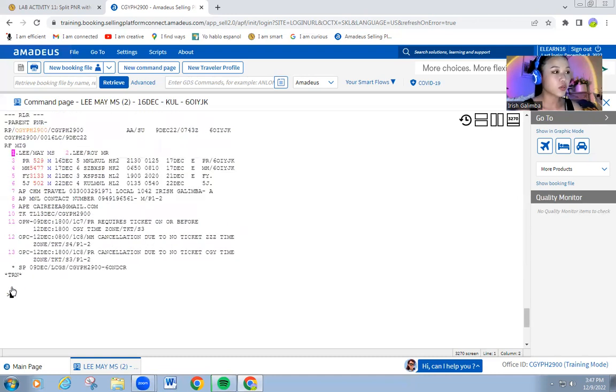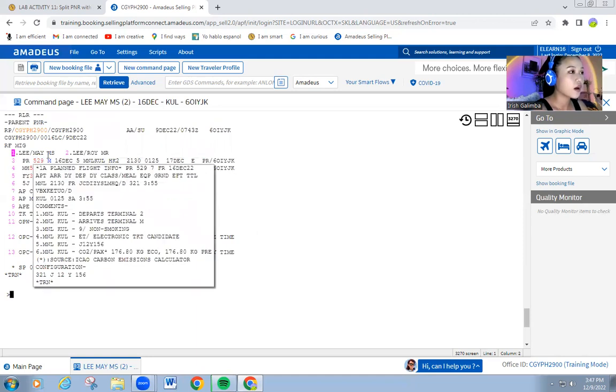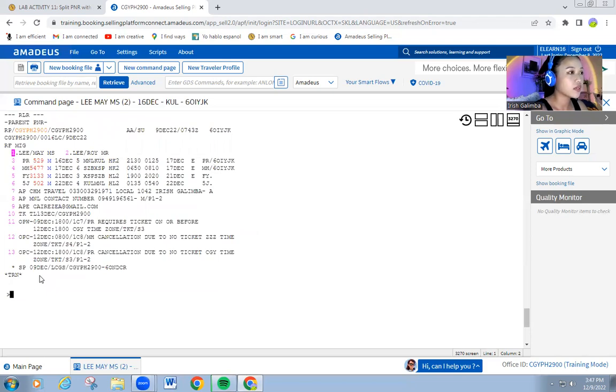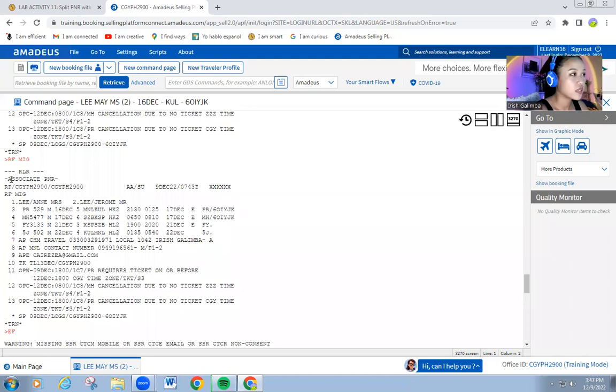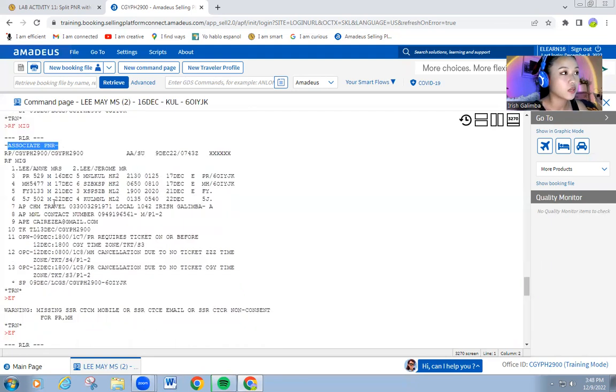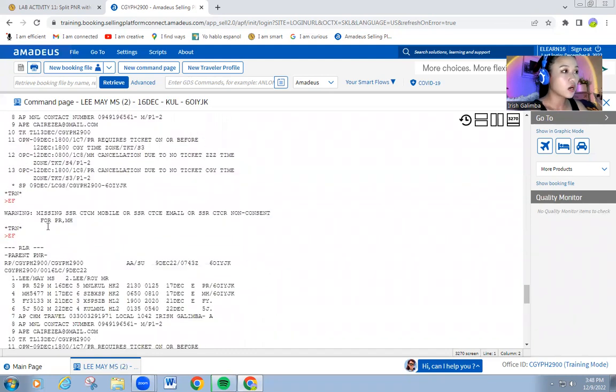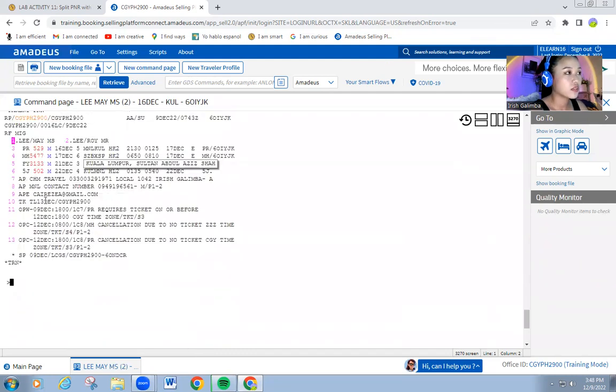And then here we can see the other flight or the associate or the parent PNR. So the parent PNR consists of me, May, and Roy, okay? And then we have here the associate PNR. As you can see, you have the associate PNR, which was what I was talking about earlier. We have the associate and parent PNR. And then we have here the parent PNR.